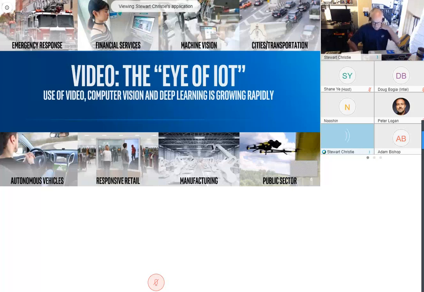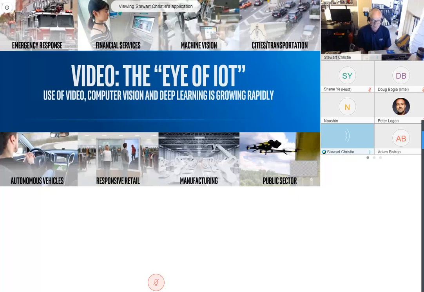Responsive retail, so digital signage, and we've got some examples of that, so you can see how age, gender, emotion detection is done, head pose. Are people actually looking at these retail signs? Manufacturing, so smart manufacturing, that's often used for machine inspection.